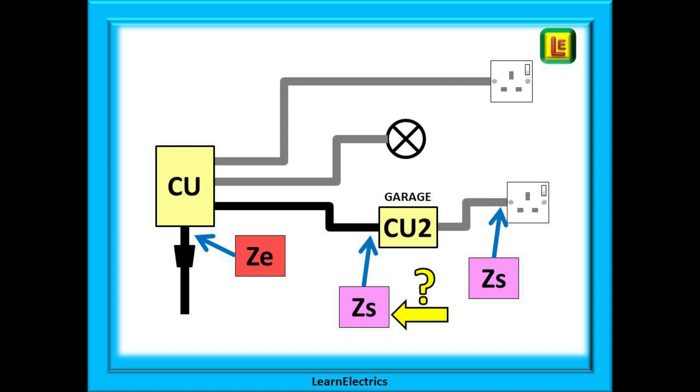Is it a ZS or is it a ZE? And we could only have one ZE and that is already allocated to the consumer unit in the house. But it can't be a ZS either. So to get around this we call the Z measurement at the main switch ZDB. The Z measurement at the distribution board. This way we do not run into the conundrum of having two ZE readings in one building. ZDB is the Z measurement at the main switch for whichever consumer unit you are testing.